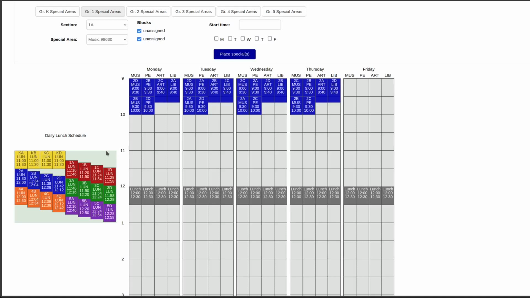This lunch functionality is not the only way to do lunch. But I think it's helpful, and most of you will probably find it's fine. One of the constraints of doing your lunch schedule with this tool is that it requires that lunch be the same every day of the week. And for most of your schools, that's fine.